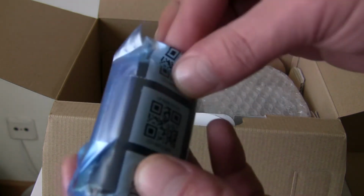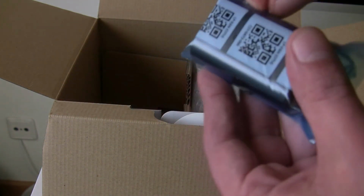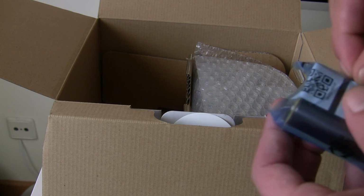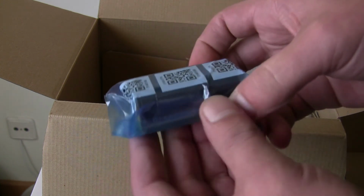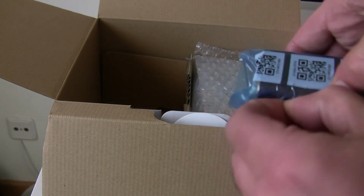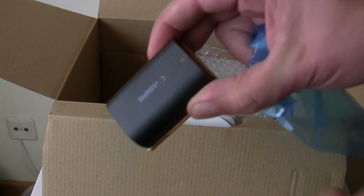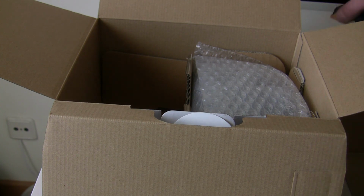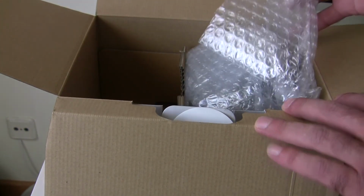Okay. Don't ask me how can I open this? Let me see if I'm in frame or not. What a noob. Okay. Something like this. Here we have the battery, okay. I don't know how many amps, but it has enough amps. And there is nothing more in the box besides the camera. This is the body only again.